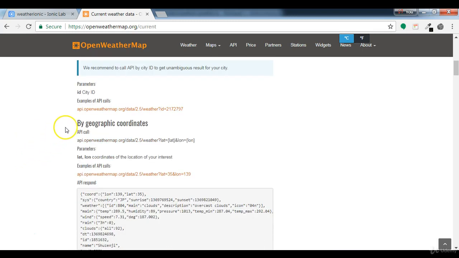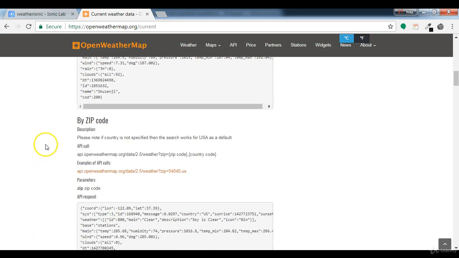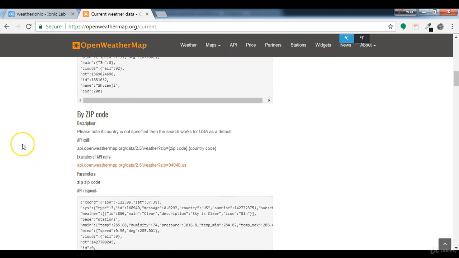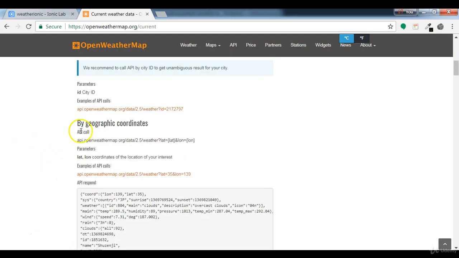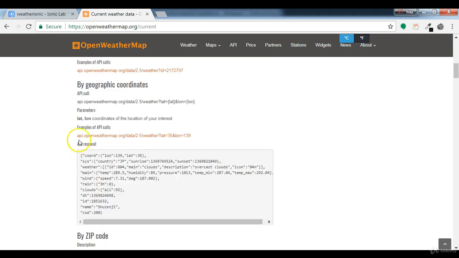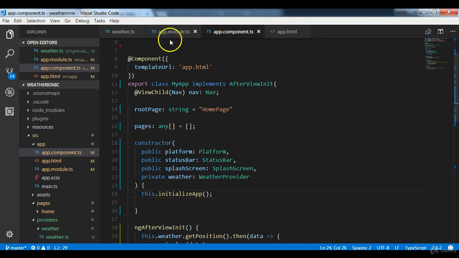You can get the information either by geographical coordinates, that is passing in the latitude and the longitude. And you can also use the zip code if you know the zip code. But what we want to use here is the geographic coordinates of the device's current location.